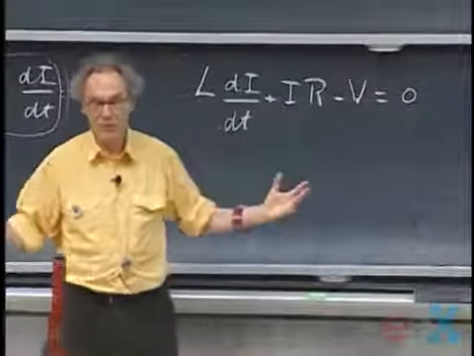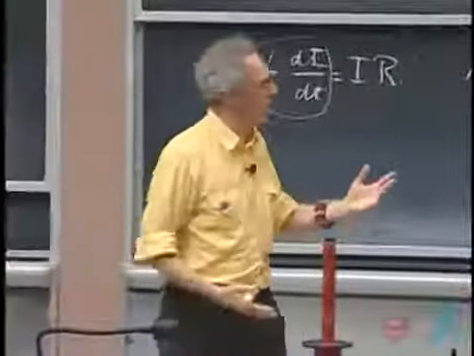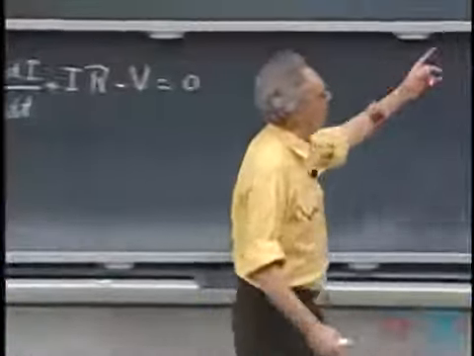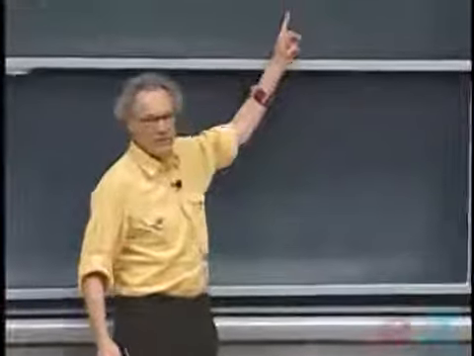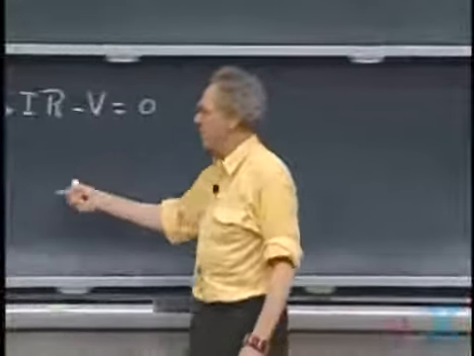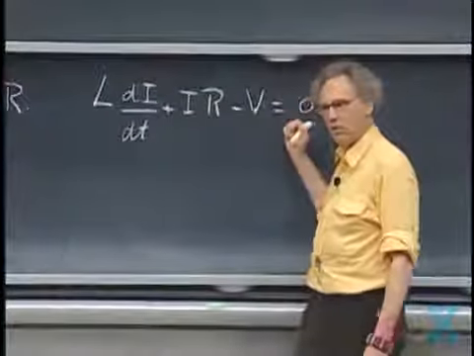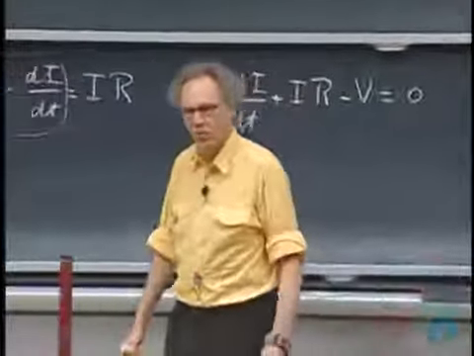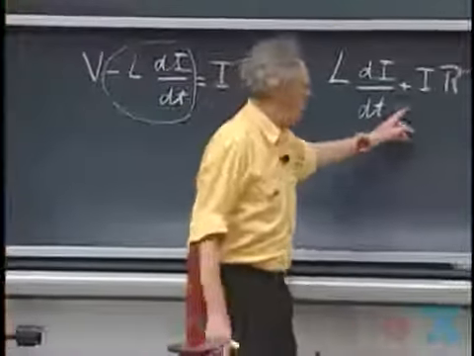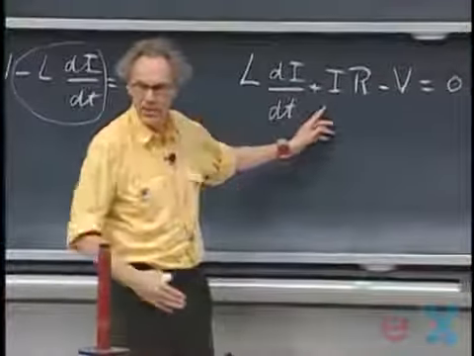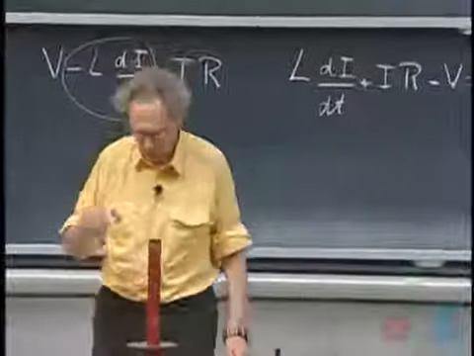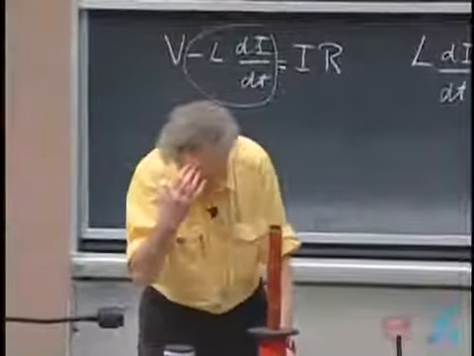The closed loop integral of E dot dl is not zero. The closed loop integral of E dot dl is minus L dI/dt. But when I shift minus L dI/dt to this side, I get zero here. And of course, the people who write these books know that this is the right answer, and so they manipulate it so they get this equation, and they call that Kirchhoff's rule. Sad, and also embarrassing.